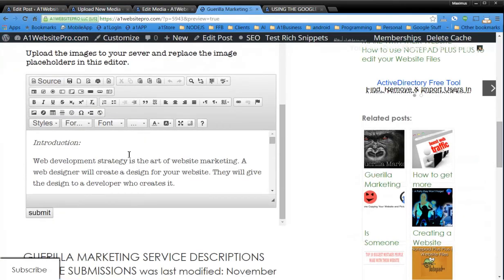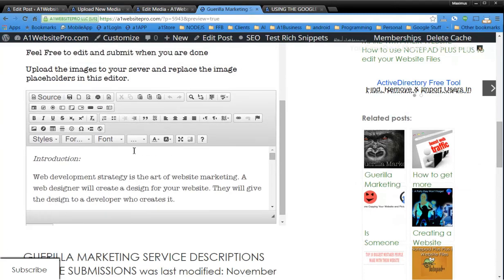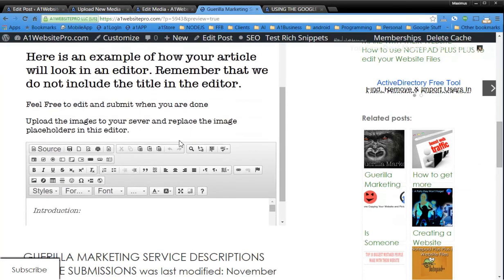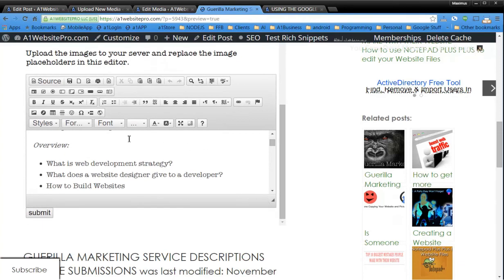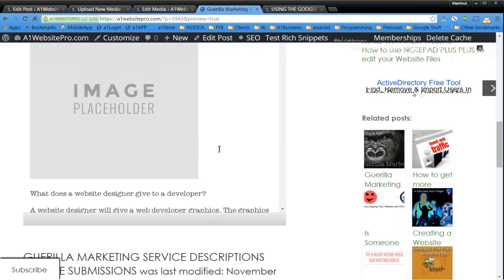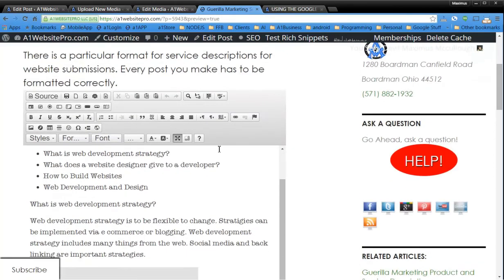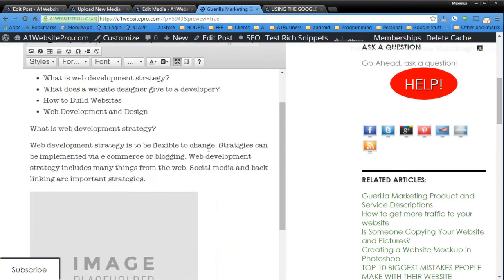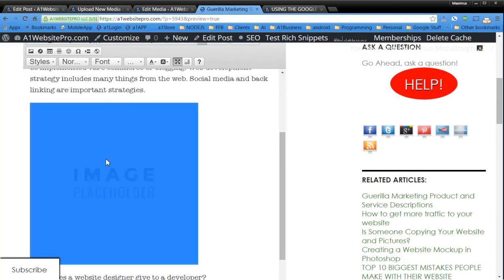And so let me go down here. You can see that we have a little editor now, because now it's time for you to expand upon what you've created. And you can actually expand this just like this here, right? So you have a great big thing to work with. Now we're going to go to this first image placeholder, right?